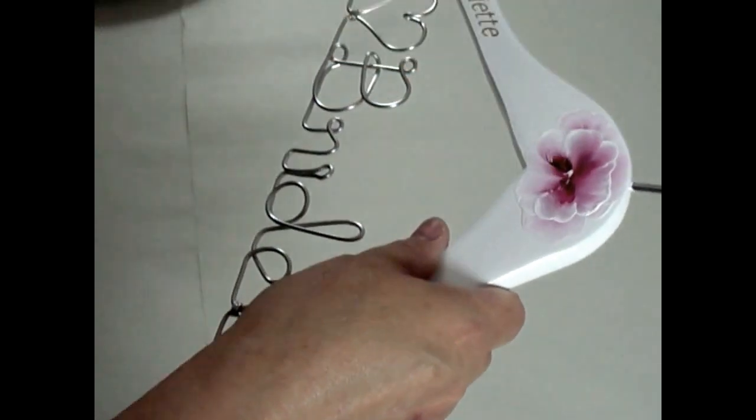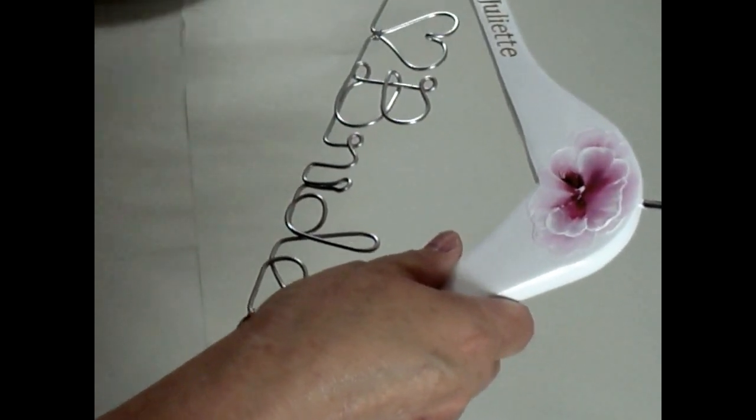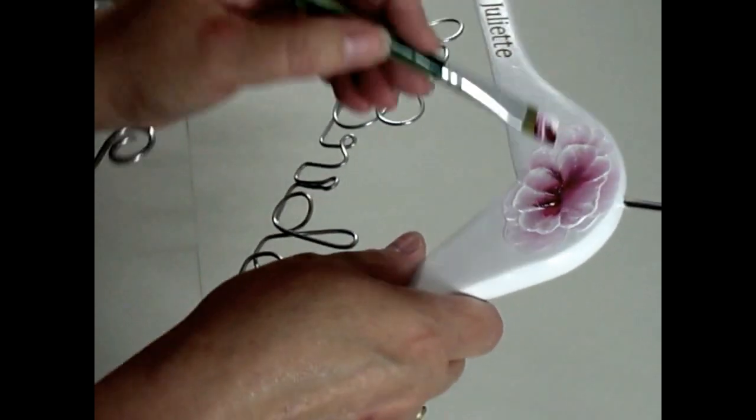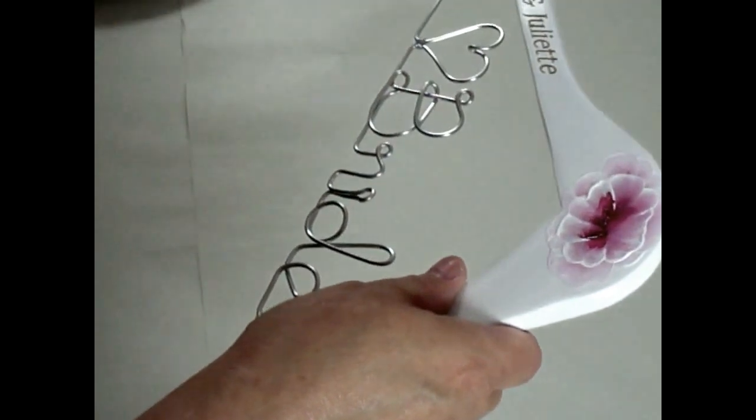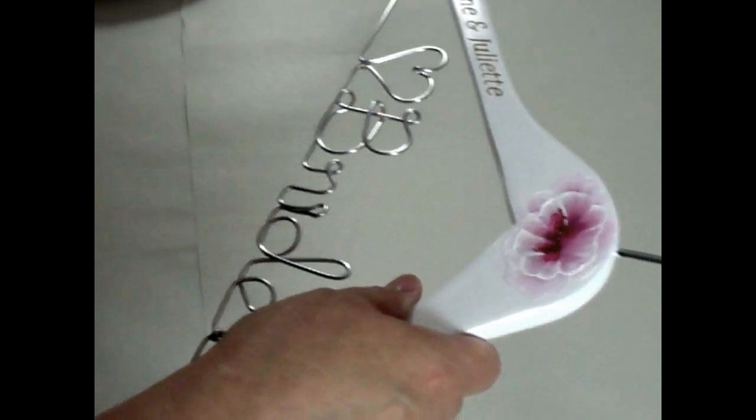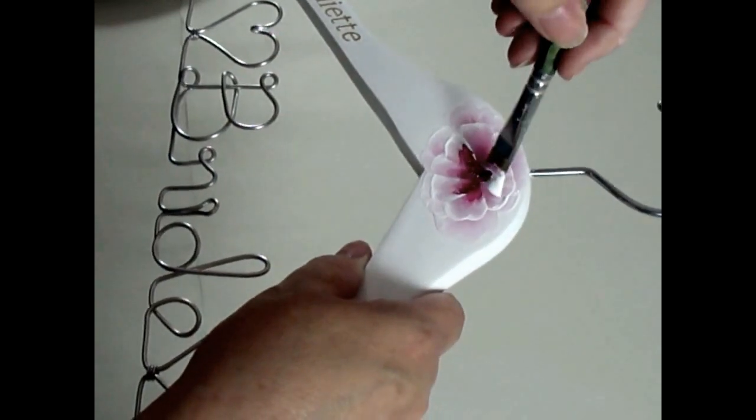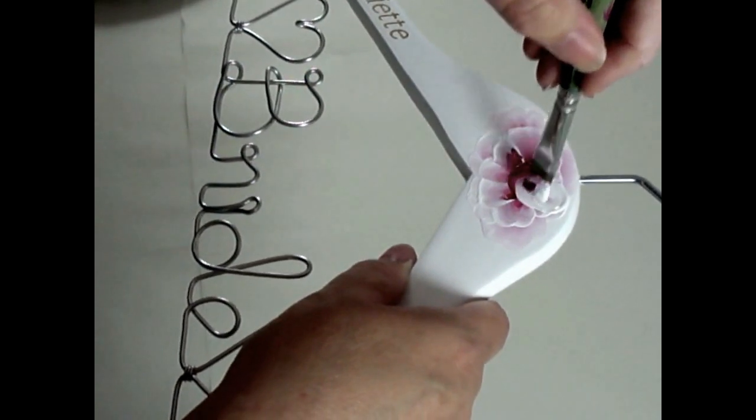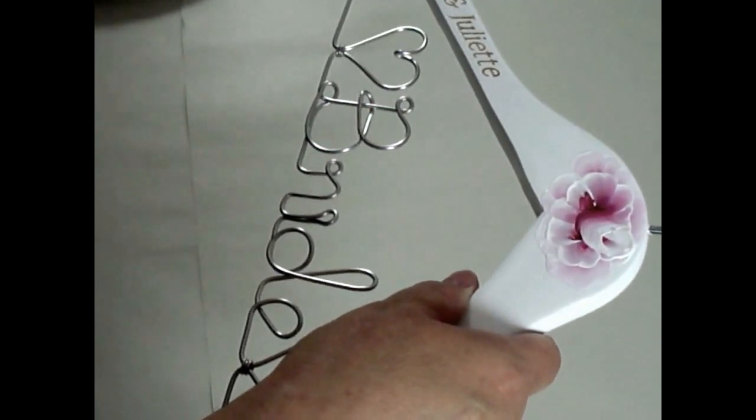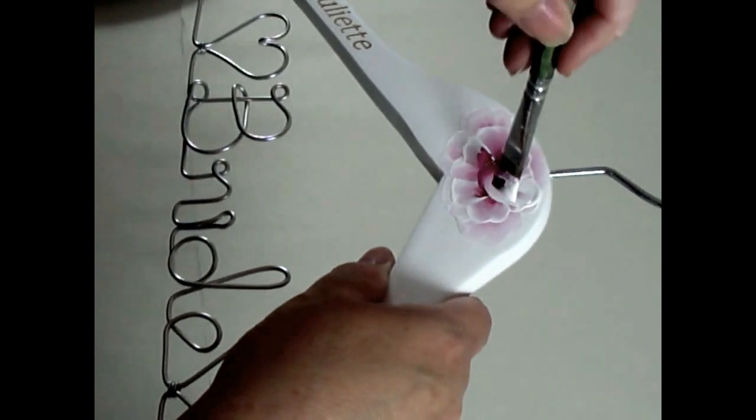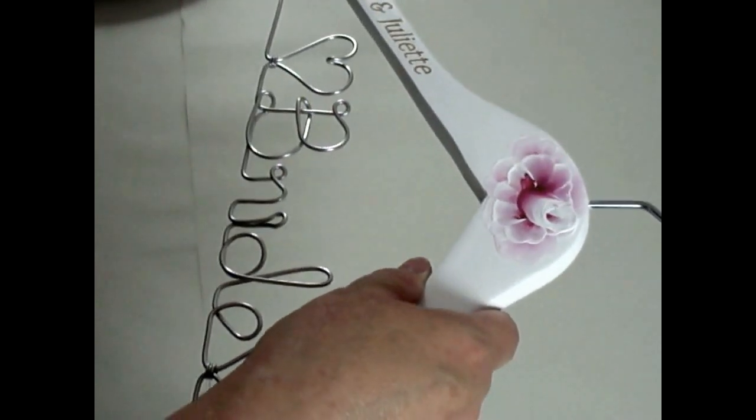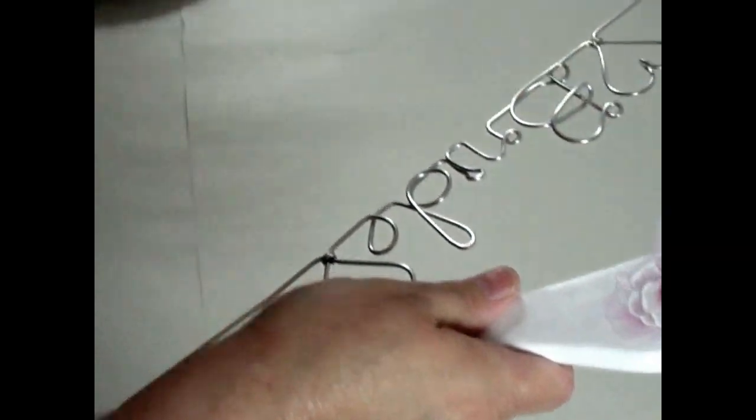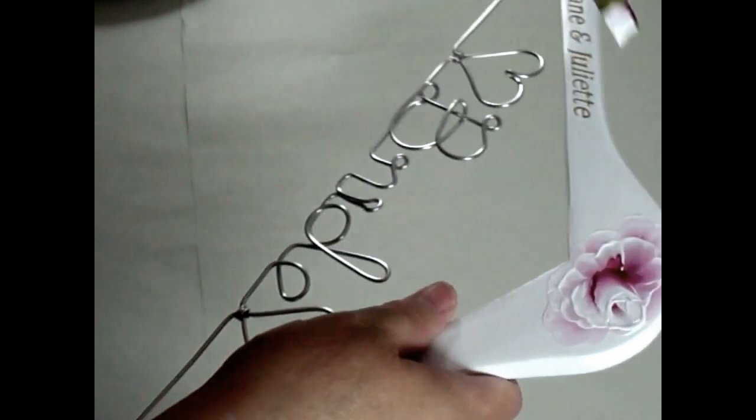Alright, so I like to do two layers of this roughly kind of pattern when I'm doing my roses. I pretty much do the same style rose on each of these hangers. And of course with hand painting, no two are going to be identical. Then I put the center of my rose typically right here. I like to just add some layers to it, and then go back around and add another little quick ruffly layer around it.